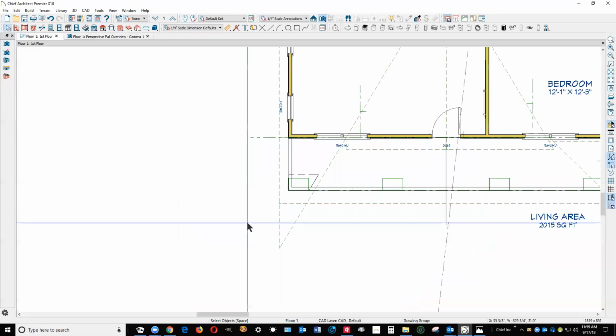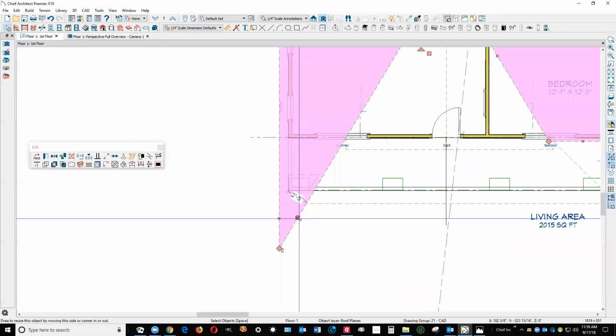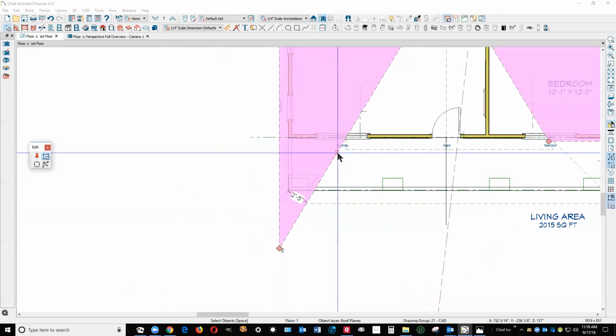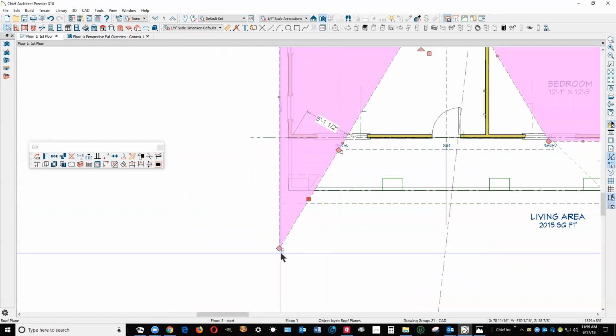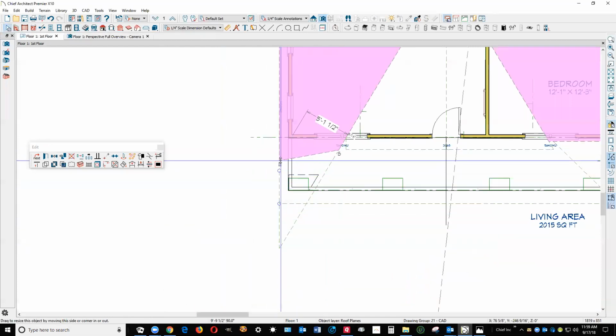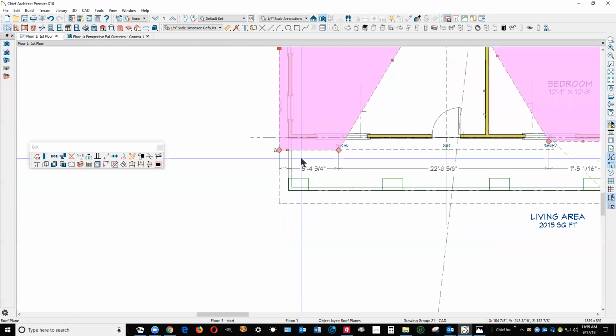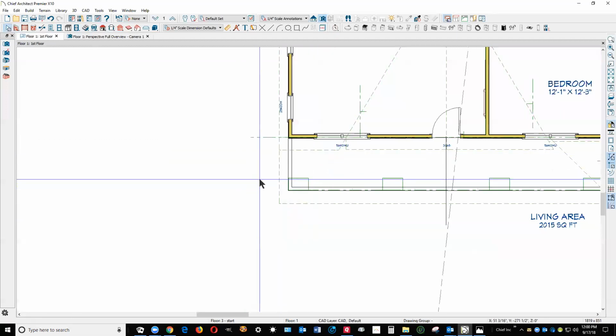Anyway, this edge here that's going where it's not supposed to be, I'll put a break over here, close to that edge, and then roll it back to roughly where it's supposed to be, which should be right over that wall.